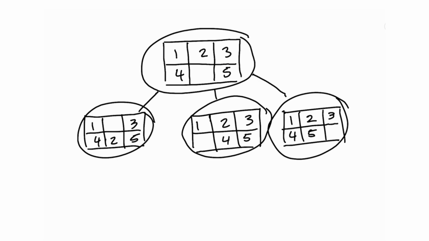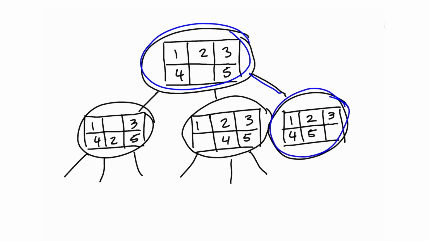We have our starting state, then all the states that we can get to from there, and then we can continue to build out the full set of connected states by continuing below each of these. And once we've done this, our problem becomes as simple as finding the shortest path between our start state and the solved state. In this case, because our puzzle is only one move away from solved, we can see that the shortest path is just this.